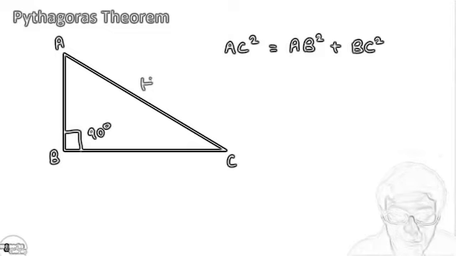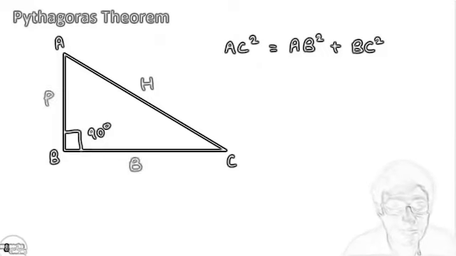So let's put h for hypotenuse. This is the perpendicular, which we'll talk about, and this is the base, right? So let's understand what these sides mean. I think you guys know it already, but remember that the hypotenuse is the longest side and it's opposite to the 90-degree angle, right? Opposite to the right angle.